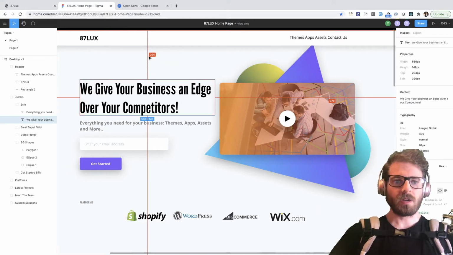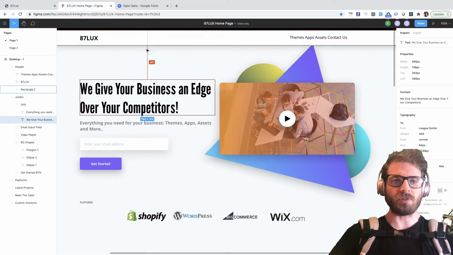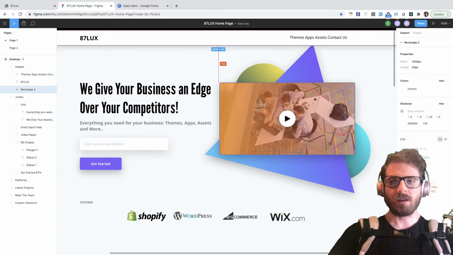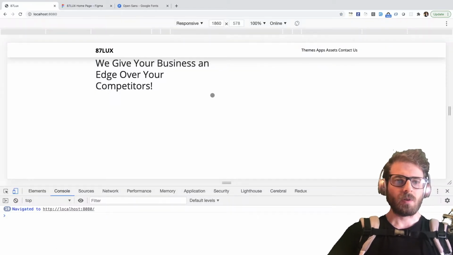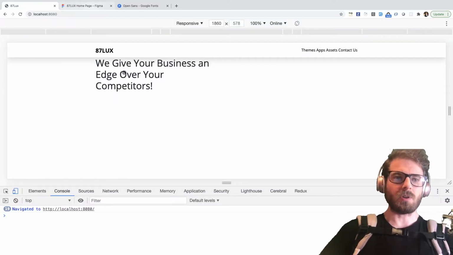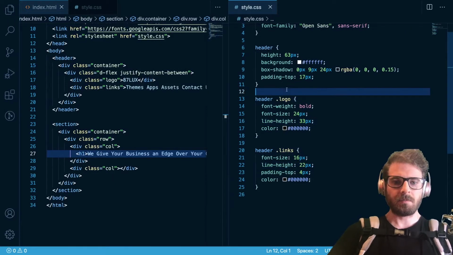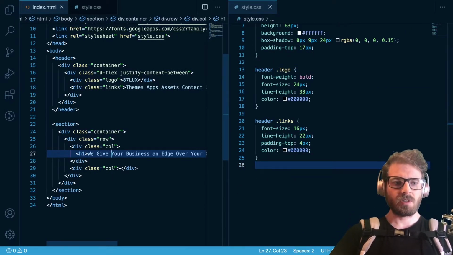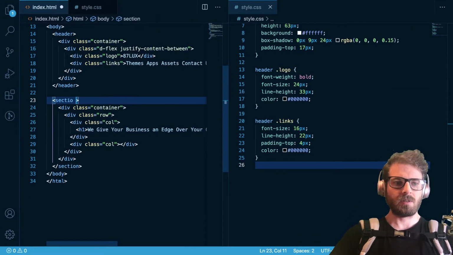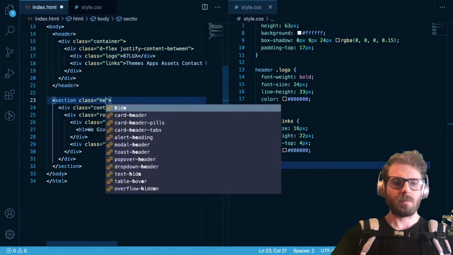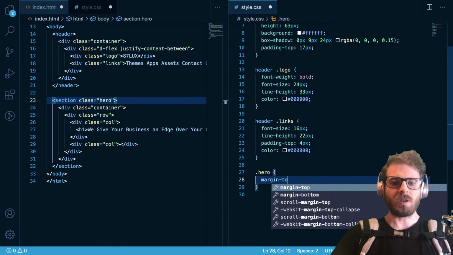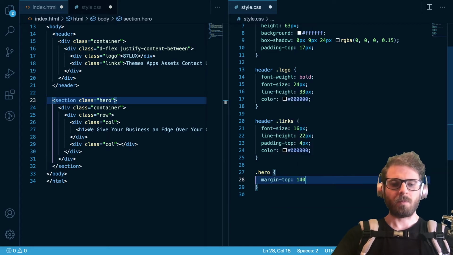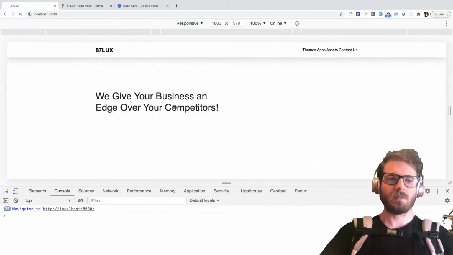Alright, so one thing you'll see here is that there's like 204 height between this. I guess this is margin and padding, minus the height of the header. I think it's at 241 when I hovered over something. So we could add some 241 margin to the top of this. So for this section, let's call it hero, I guess. Be fine. And margin top could be 140 pixels.